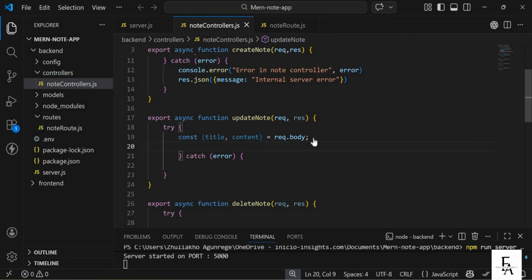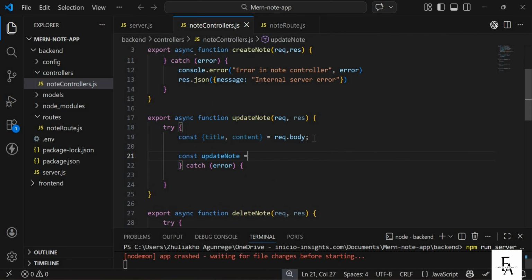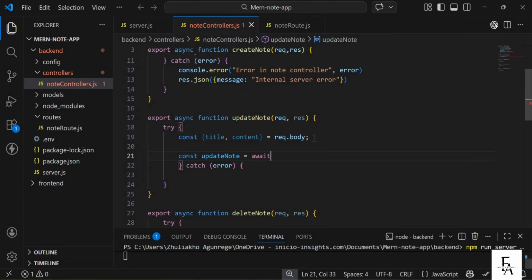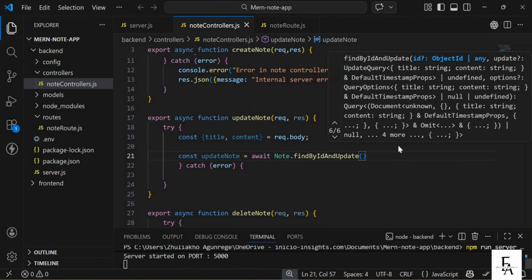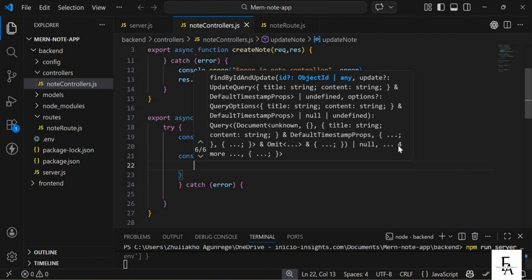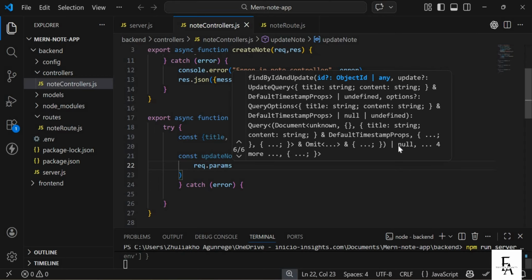I'll create a variable that's going to store that: const updateNote equals await Notes.findByIdAndUpdate, open our bracket. First, we need to get the ID of the notes that we want to update. So we need to request it from the parameter, .id.